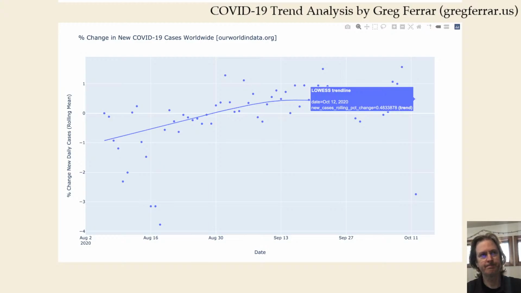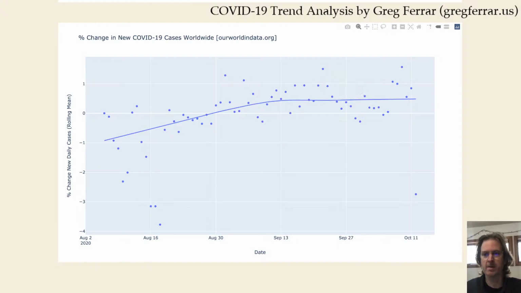So that's 3-4% in a week. That's not bad. It is growing, but it's stable at this rather low number. Now, to convert that to the numbers we were talking before, the weekly numbers, again, 20% is a bad number weekly. So 3% is a bad number daily. And so this at less than 0.5%, the world as a whole is doing pretty well. It's still growing, and by no means is it getting over it. It's not back in the realm where it was shrinking and shrinking and shrinking at a very quick pace back in August. The European cluster and some of the new growth in the United States has just barely pulled the world as a whole back to positive growth.